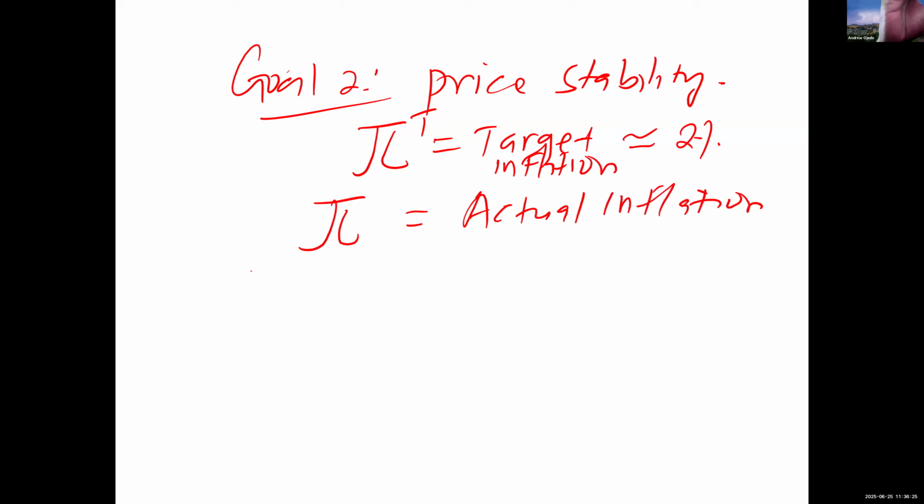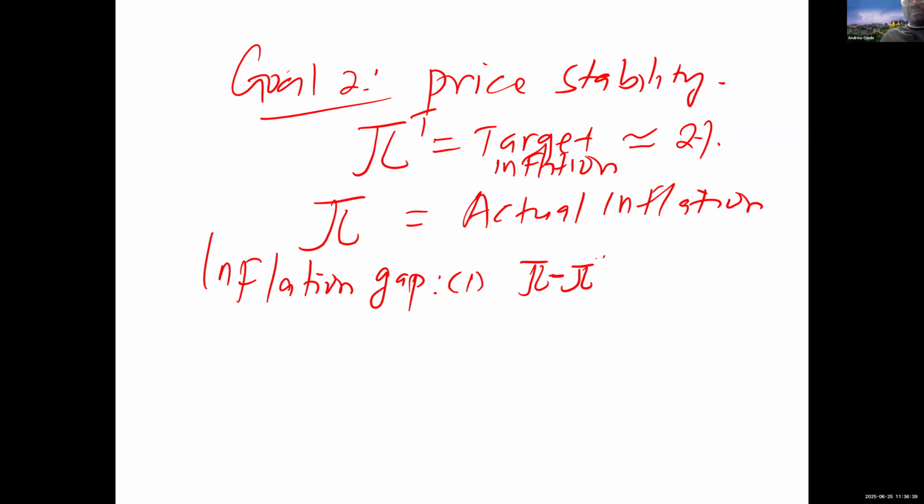So the inflation gap, we're going to have what we call the inflation gap, just like we talk about the GDP gap. There are going to be two scenarios. Case one, if actual inflation minus target inflation equals 0, that means the Fed should not change the interest rate. If the policy was on interest rate alone, they should not change it because inflation happens to be where the Fed wants it to be.